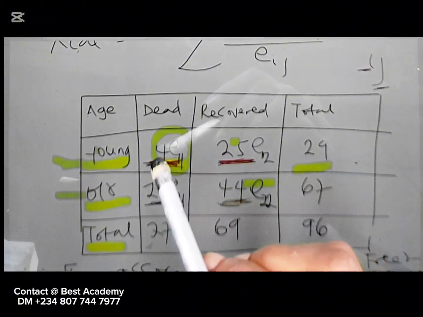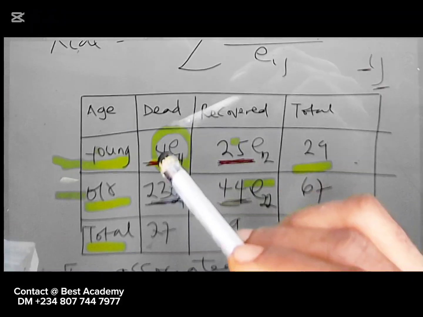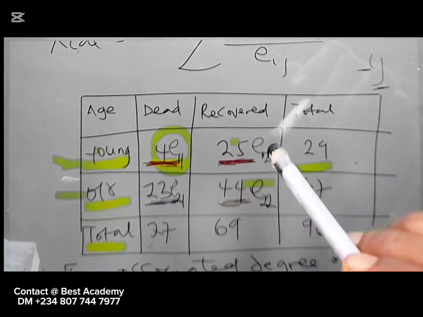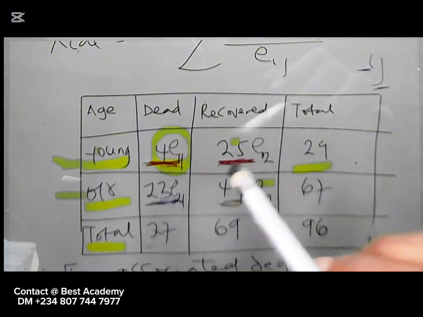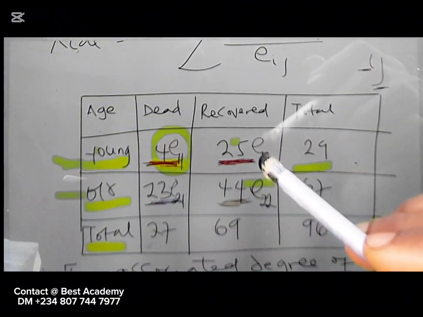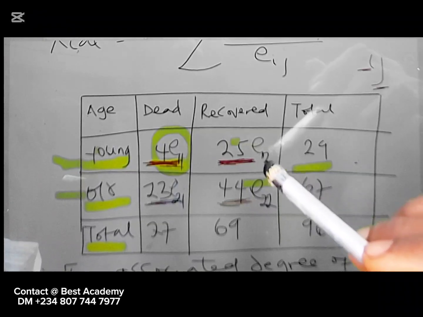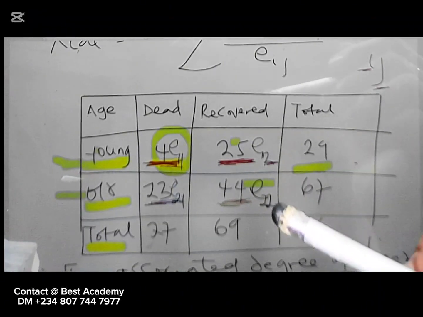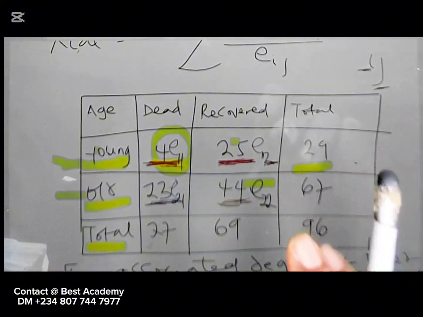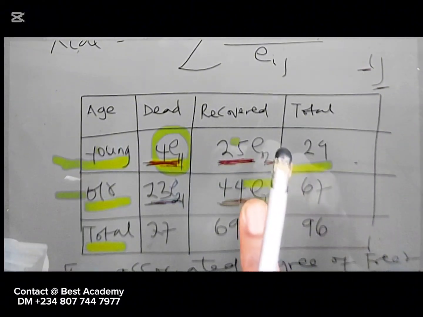It's also found at column 1. Okay, I will say E of 1 1. Now to locate this expected frequency here, we say E of the row, which is row 1, so I say E of 1. The column 2 is to be E of 1 2. So anywhere I see the J part, you put 2. Sometimes they will just say find E of 2 2, so you just have to come here and find the E of 2 2.